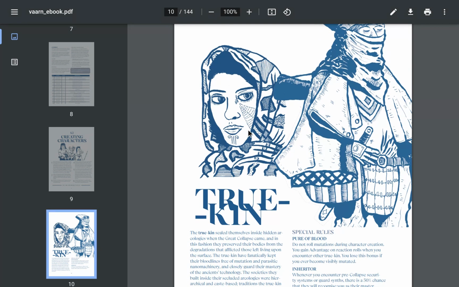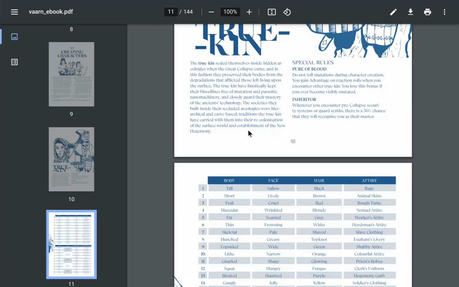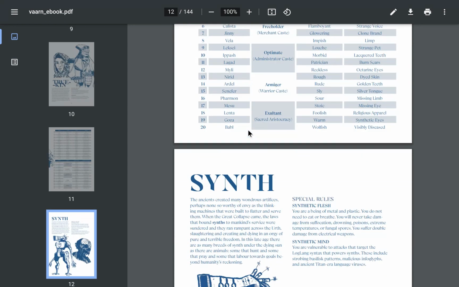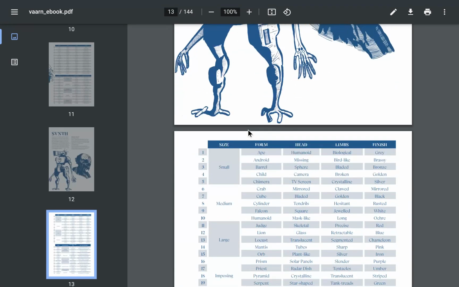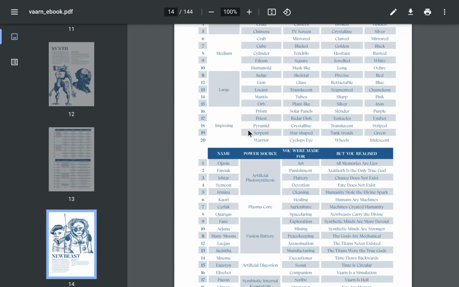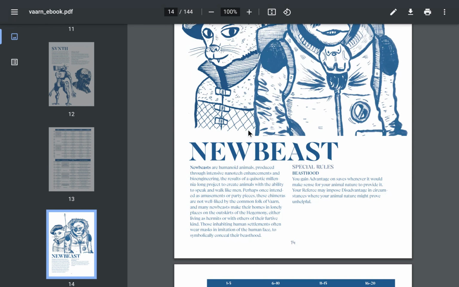So we have Truekin, which are unmutated, unaugmented humans. We have synths, which are robots, self-replicating robots. They do all sorts of stuff. Each background gives you some minor advantage. None of it, again, is unbalancing, but it is great flavor. It adds to the campaign world. All of these charts you see are just ways to randomly generate your character. We have new beasts, which are humanoid animals that were created in the far past for some unknown purpose, but now they live in societies.